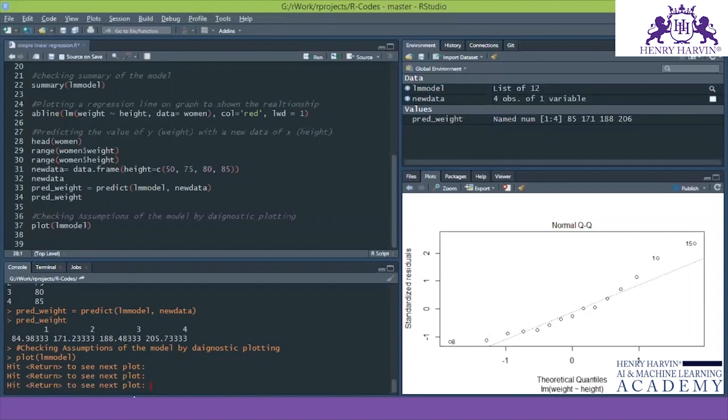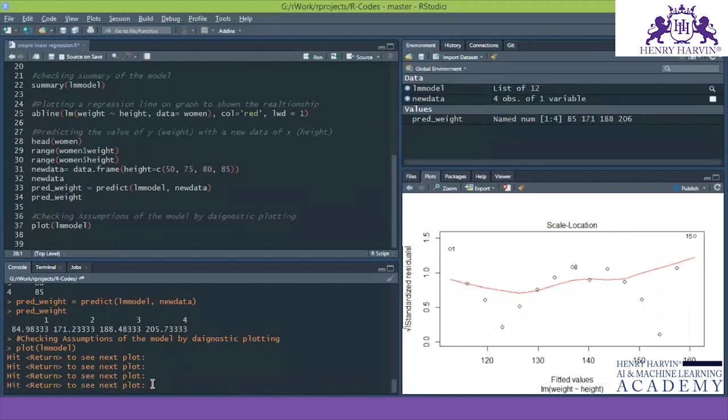Again, we'll be hitting enter, and the next graph is the homoscedasticity graph, that is the scale location graph. It shows that the variance of residuals in our data is the same for any value of x. So we have already seen this when we predicted the values also, that the residuals or the error that we have got are spread equally along the range of predictor. How can we see that there is an equal spread along the range?